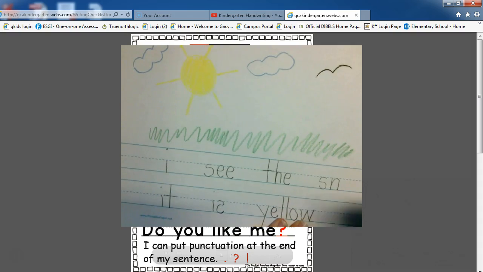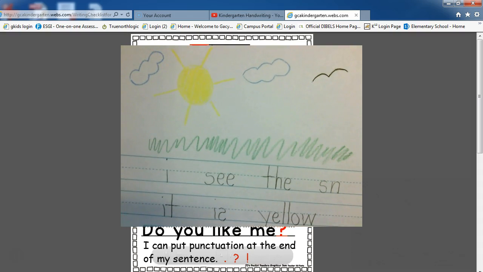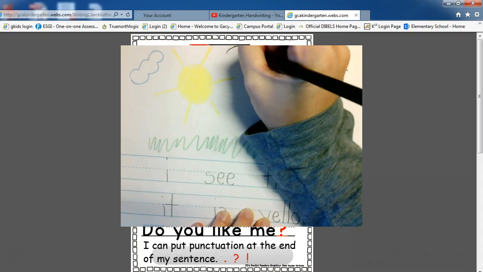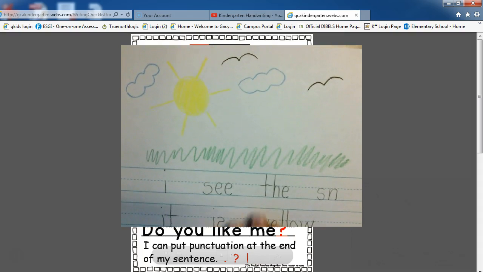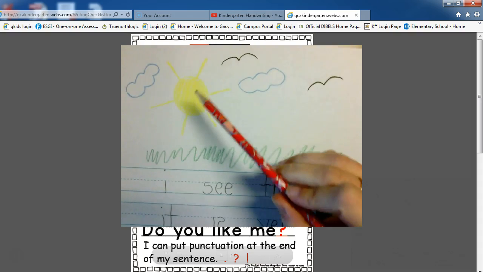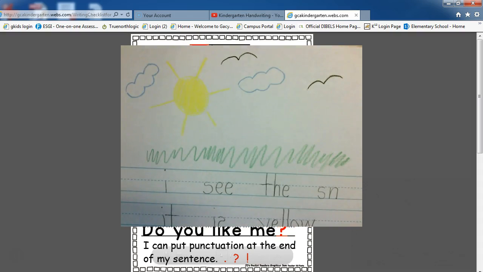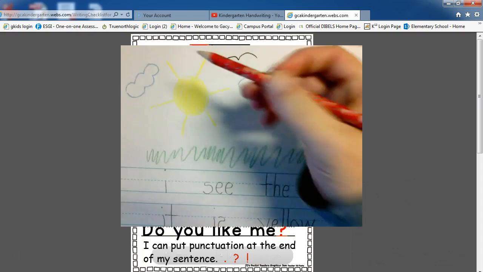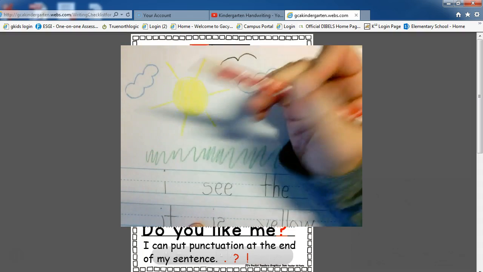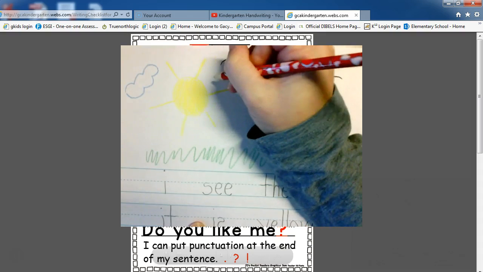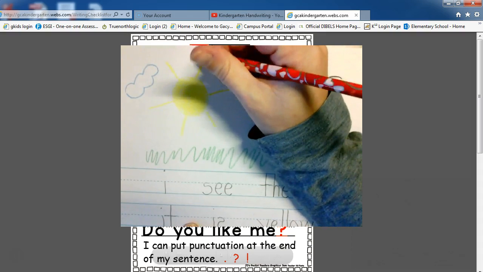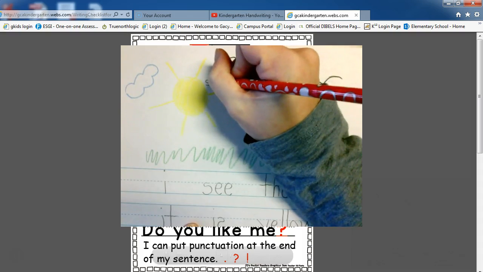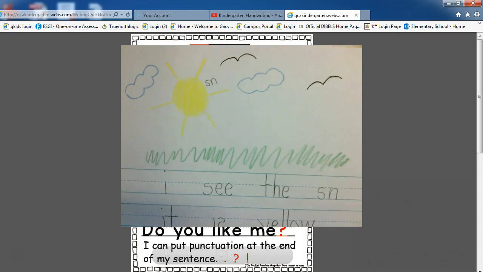I call these M birds. Just a really easy way to draw some birds quickly. So throw in a couple of M birds there. Now we can also incorporate writing when we're drawing our picture, and we can say, well, hey, let's go ahead and label our pictures. This is a picture of the sun, so let's go ahead and label it. And what we do when we label is we simply put what it is right above the picture or next to the picture. So say, let's label the word sun. Let's spell sun again. Maybe they'll put their S and their N, and that is just fine.